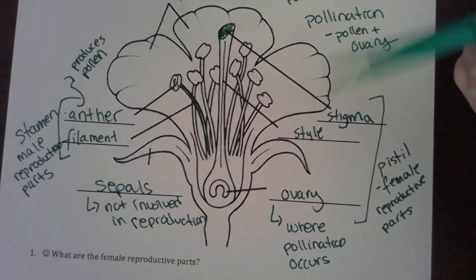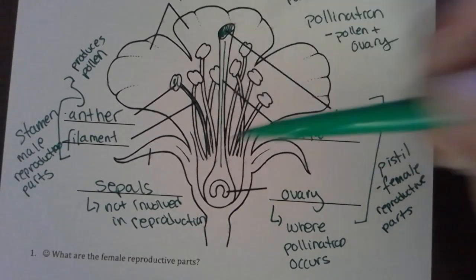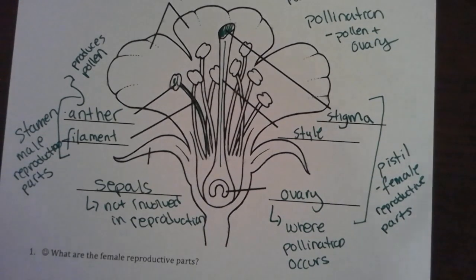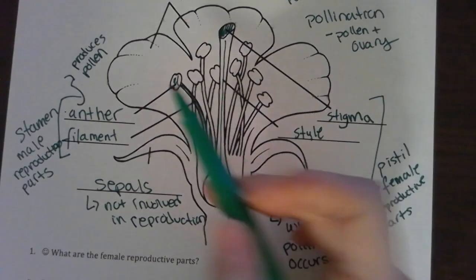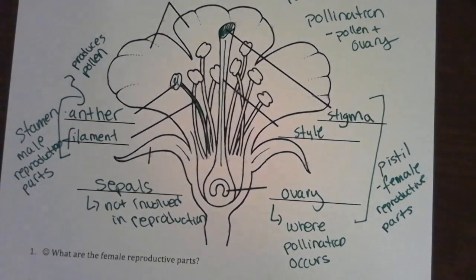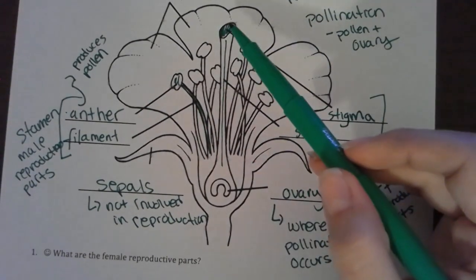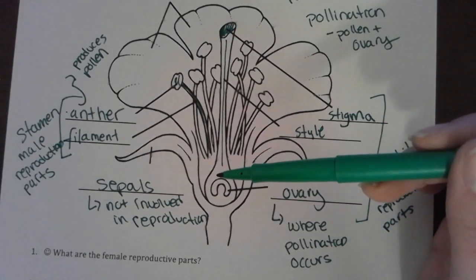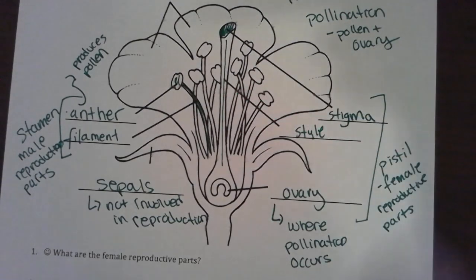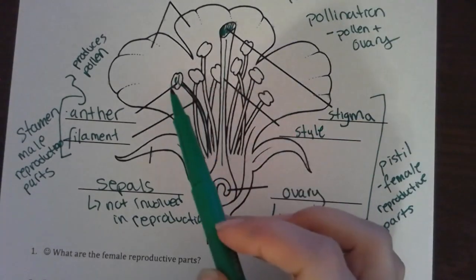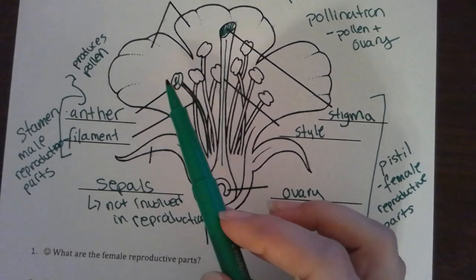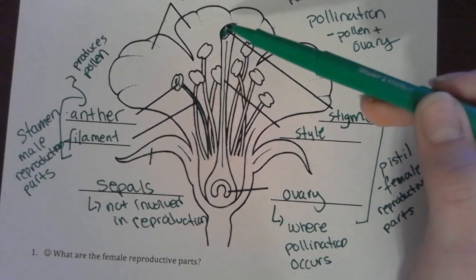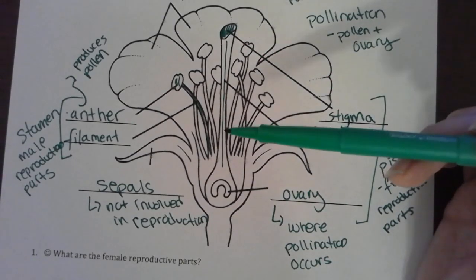Or you can have wind pollination. So that's like if the pollen is super light, then the pollen from one plant is carried over to the stigma of another plant, and then down to the ovary. Another thing that can happen is a bee. Bees are going to get pollen from the anther, and then the bee's feet are all covered in pollen, and the bee's feet land on the stigma, and then that's how it's pollinated.